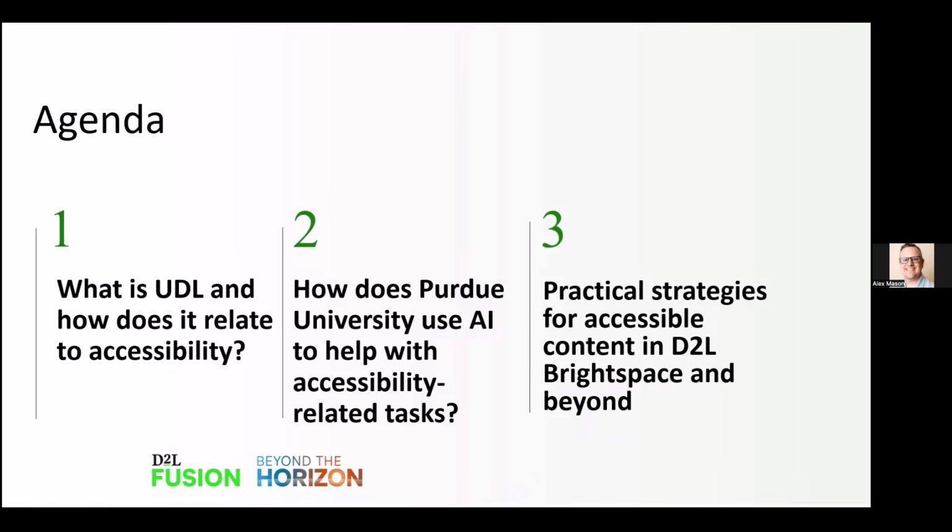Our agenda today that we're going to cover is what is UDL and how does it relate to accessibility? Then we're going to discuss how Purdue University uses AI to help with accessibility related tasks. And then we're going to close things out with practical strategies for accessible content in D2L Brightspace and beyond.